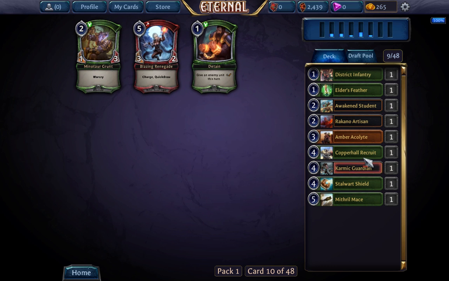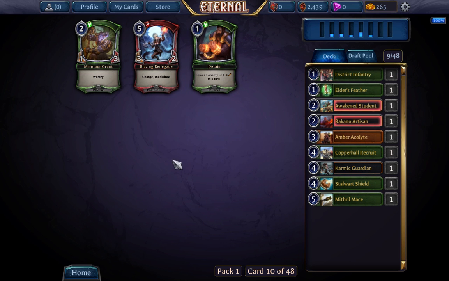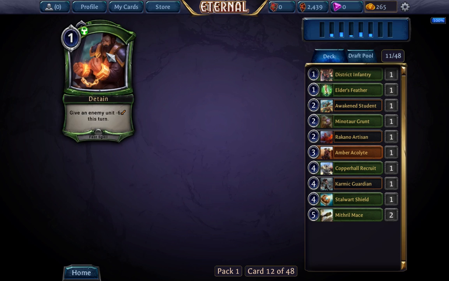We have 2 or 3 weapons so far. We've got shield, mace, and feather. So we've got some weapons already. We're going to be pretty happy to get a Minotaur Grunt. This is kind of just a filler card, but it makes some of your other things bigger later. And neither one of these is very exciting. We'll just take the green card, and we'll take another green card.